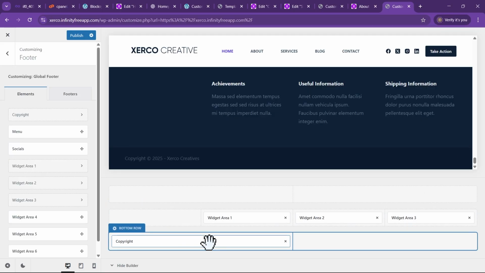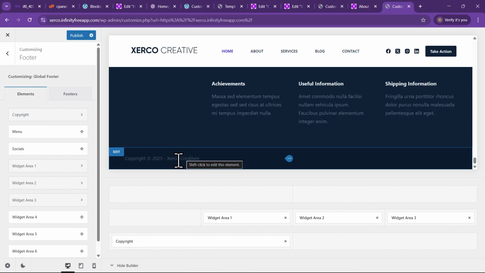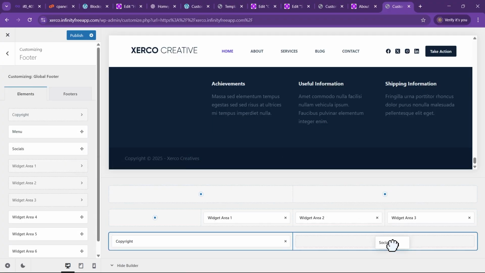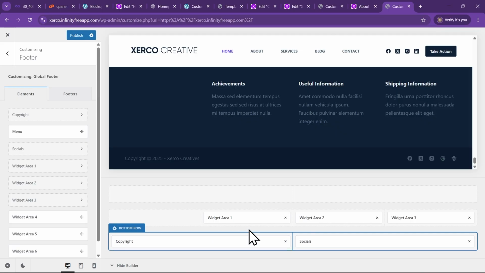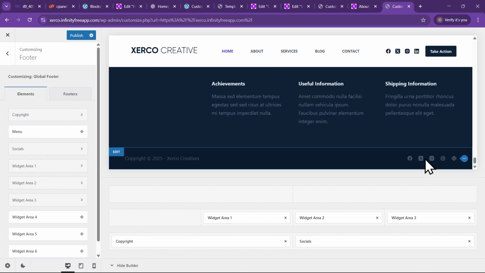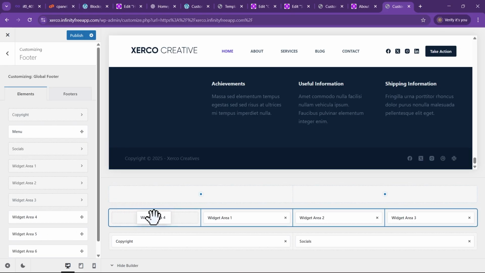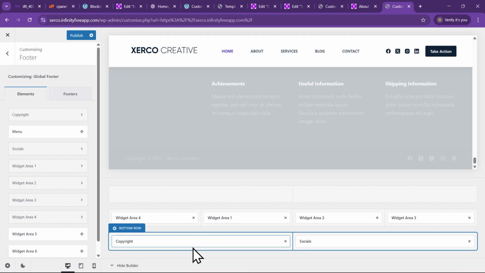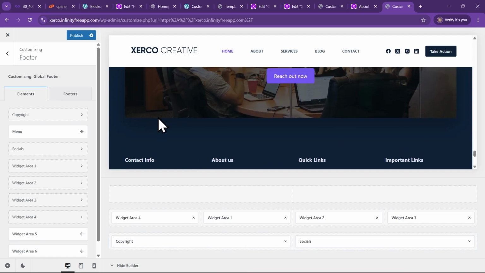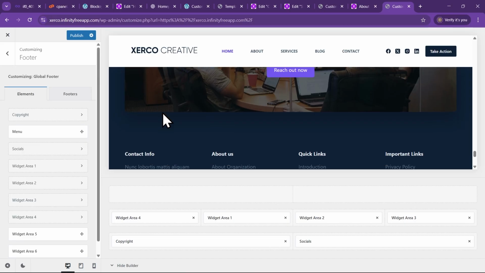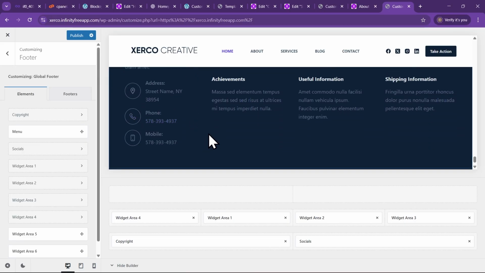So I've gotten rid of that, and if you want to bring it back, just click and drag and bring it right here. And now we have our social icon right here. So for the widget 4 we deleted, if I want to bring it back, just click here and the widget 4 appears right here. So guys, that is how you edit the footer of your website.